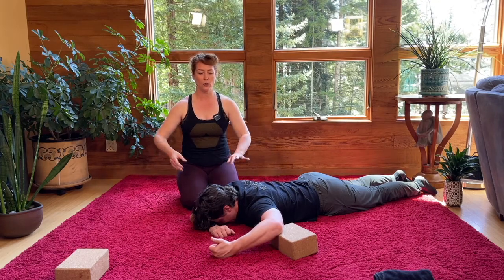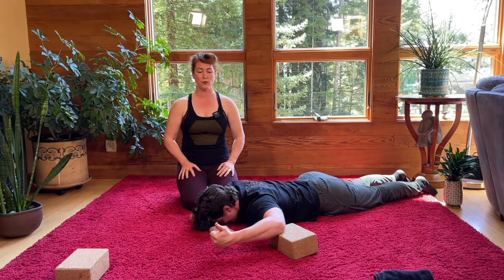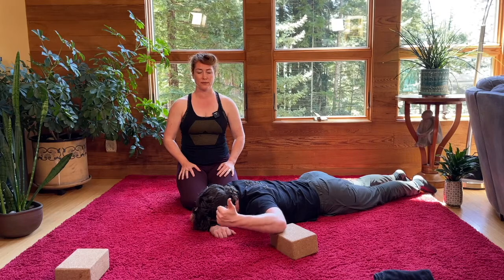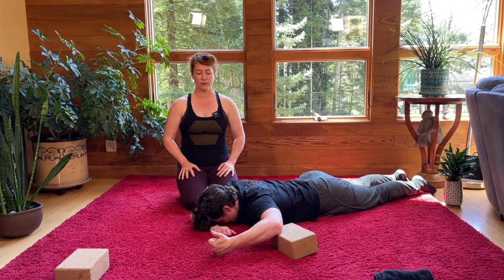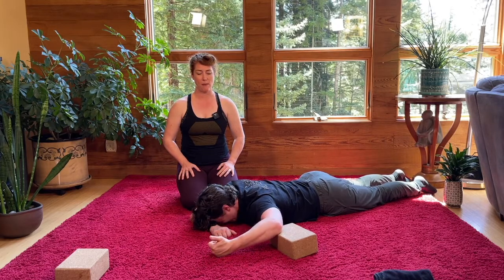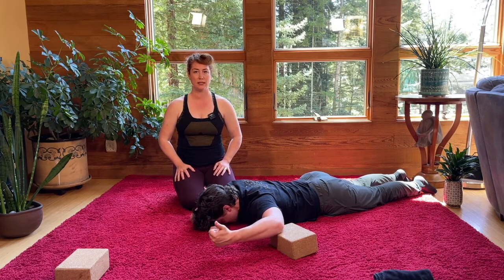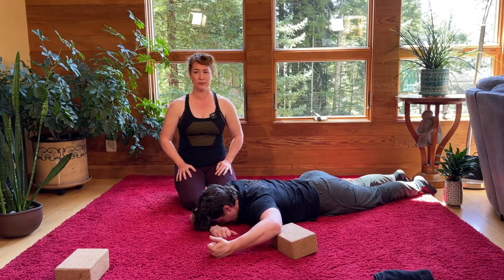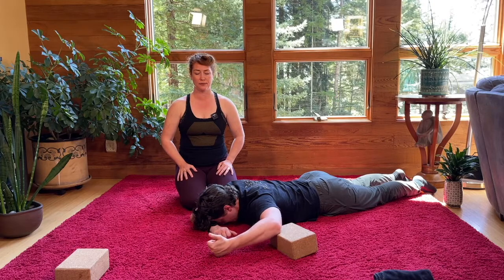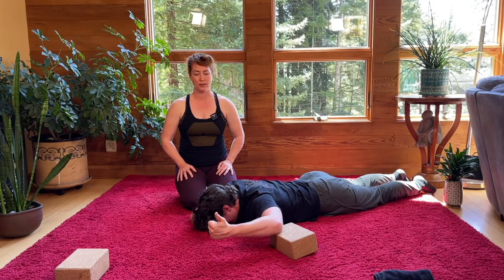And then you are going to rotate that upper arm bone to levitate the hand off the ground and then control smoothly back down. Keep going, back and forth. Feeling that your shoulder blade is staying on your rib cage. You're not disappearing your neck. And you're getting more and more sensory awareness of those back of armpit area tissues. Nice job, team. We're almost there. 3, 2, and 1. Smoothly set that down.